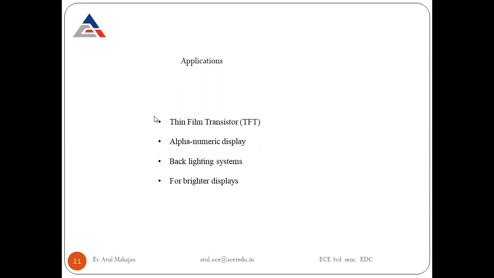We are using backlighting systems, as we need to light up some portion of an area. We can use LCDs as a backlighting area for brighter displays, very bright displays where we need to display fluorescent colors and need alphanumeric brighter displays at the output section. There we can use this kind of LCD. So these are the various applications where they are applicable in today's world.